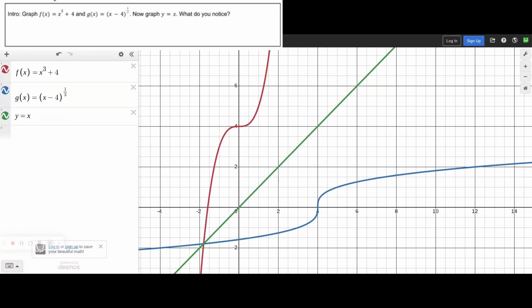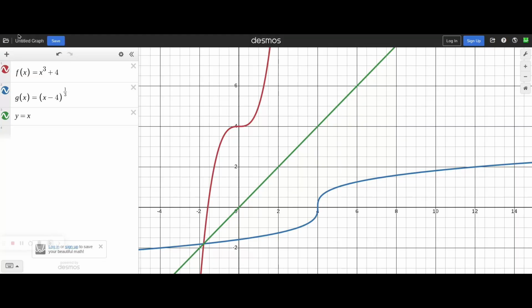Well, I'm no artist, but if I were to tilt my head at a 45-degree angle, these guys are like a reflection of each other. If you were to tilt your phone so that the green line was straight up and down, this would be the left and that would be the right, and they're mirror images of each other. So for whatever reason, this function f of x and this function g of x seem to mirror each other. I wonder why.